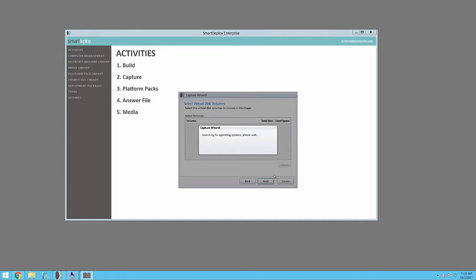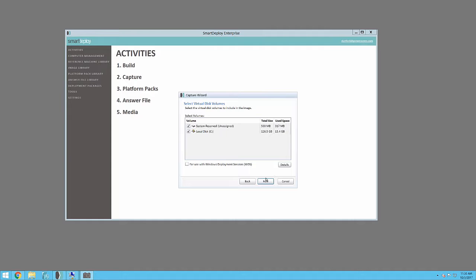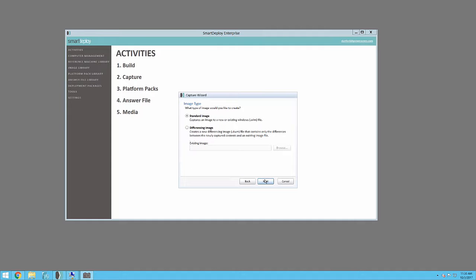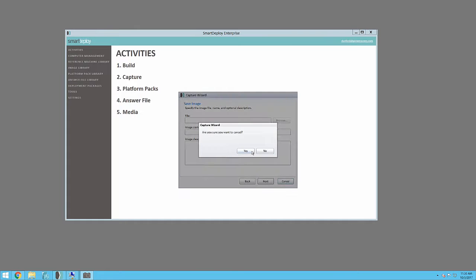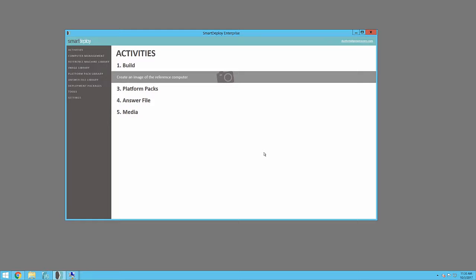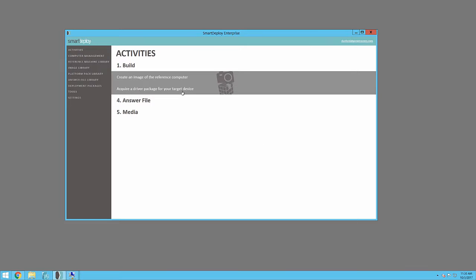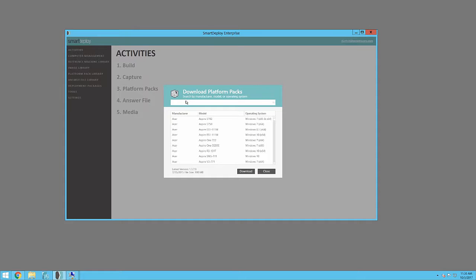So notice this is simple and easy. I get to just browse to a VM. It's going to make my WIM for me in a couple of minutes. Again, with this next finish approach, it's just, hey, where do you want to save this? What do you want to name it? And away you go. This would make your image for you. So just keep that in mind. The real benefit is because it's fast and easy to do, more customers are more apt to keep their images more up to date more often, which is higher security levels and less end user downtime, all good things.